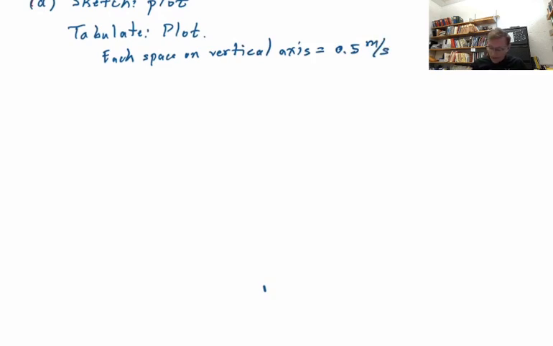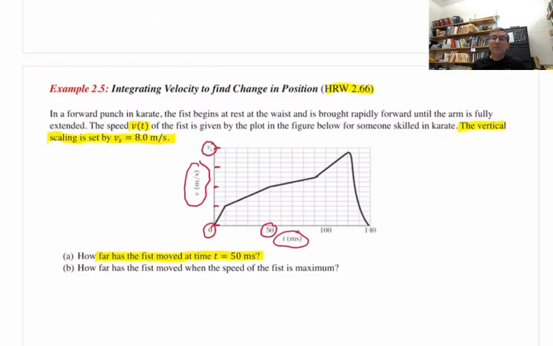Now we got to do the same thing on the horizontal axis, which is time. So let's look at that. Now note the time is given to us in milliseconds, so we're going to have to convert that to the SI unit of time, or seconds. But you can see some tick marks or grid lines are labeled on the time axis. There's 0, then 50 milliseconds, 100 milliseconds, 140 milliseconds. So let's look between the 0 and the 50. 50 is the 5th horizontal grid line. So each of the grid spacings along the horizontal axis must be 10 milliseconds, right? 10, 20, 30, 40, 50.